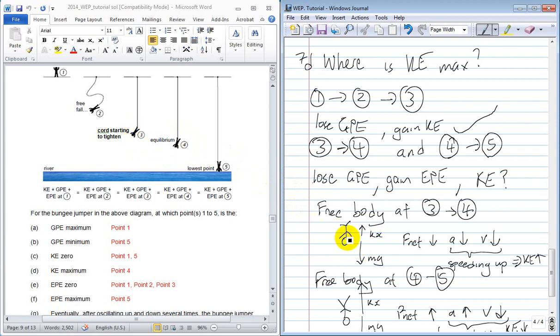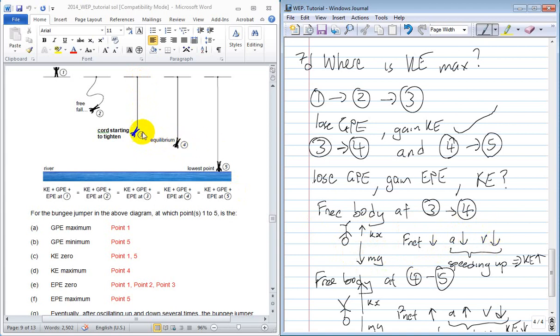Weight obviously acts on the man. The other force acting on the man that starts to increase as I go from 0.3 to 0.4 is the tension in the rope, and tension is obviously outwards. From position 3 to 4, I know that the tension is always smaller than the weight because at position 4 I'm at equilibrium. This means that at position 4 my tension is equal to the weight. So before position 4 my tension must be smaller than the weight because there is less stretching of the rope. So I conclude that from 3 to 4 my net force acts downwards, because mg is greater than kx. If my net force is down, my acceleration is down.